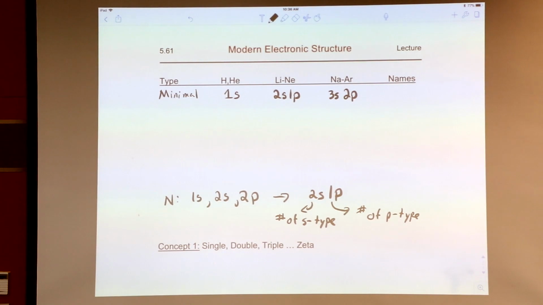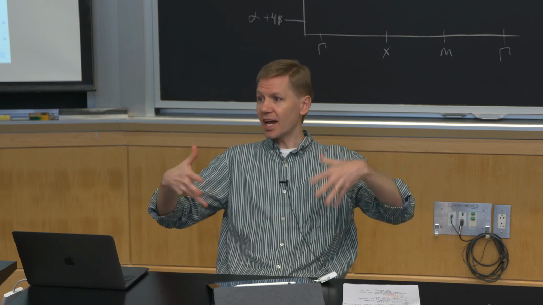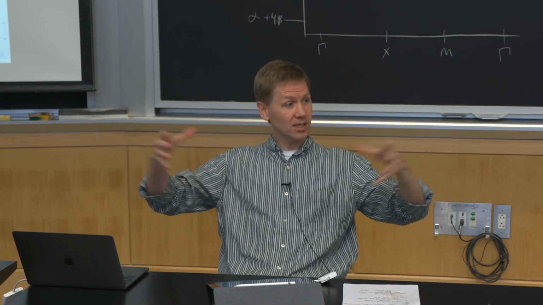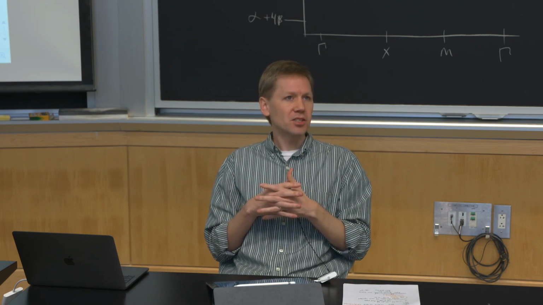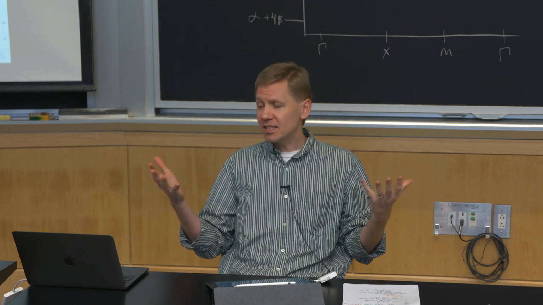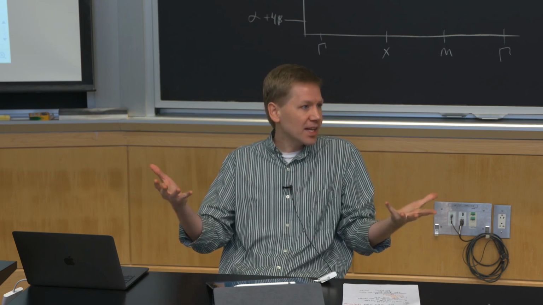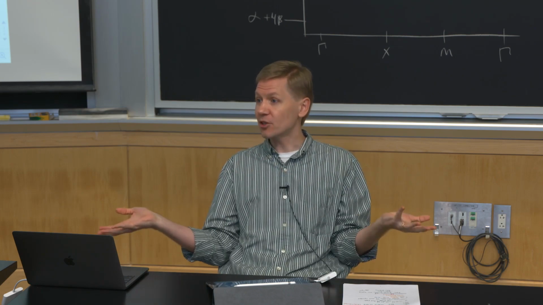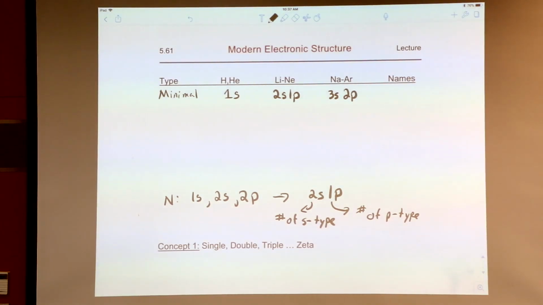And then we're going to have various ways of trying to make these things more elaborate, more baroque. The most common way to do this is to note that when I bring atoms together, it's the valence functions that actually either contract or expand in order to describe the electrons moving around. The core functions don't really change very much. And so in order to give the valence functions flexibility to change, it makes sense to add more valence-like functions. If the valence was s, it makes sense to add another s function. Or if the valence was p, it makes sense to add another p function.